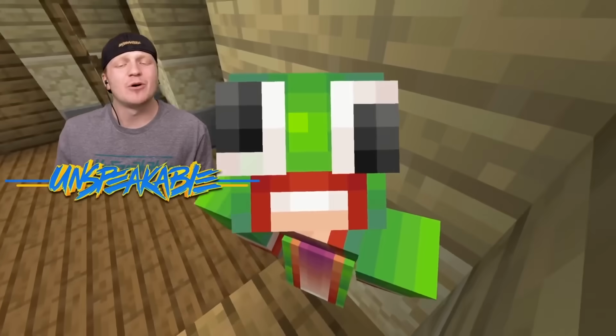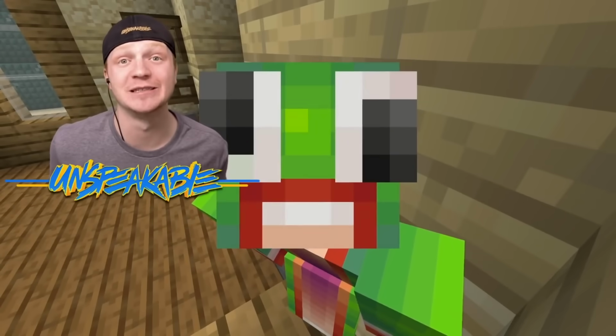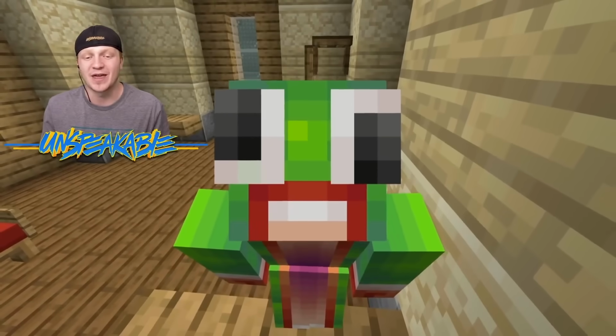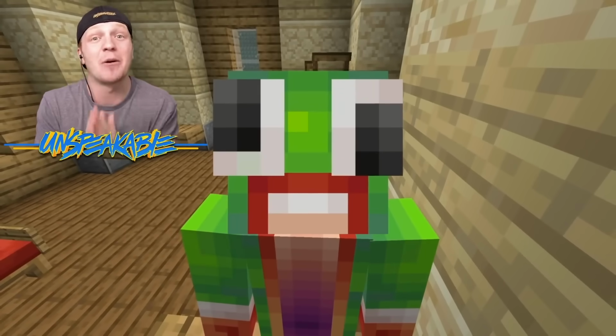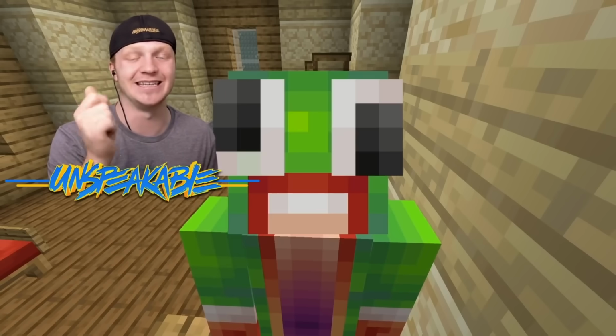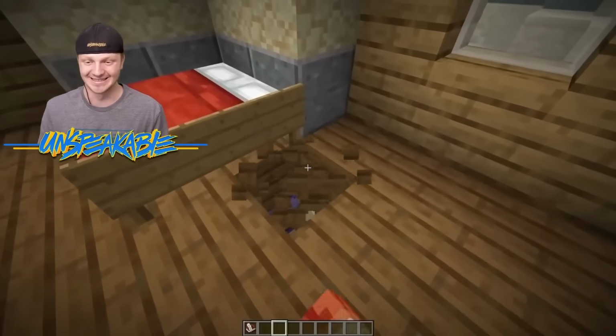Oh, look what I found. It's ASWD's bed. What is the most annoying thing when you try to go to sleep in Minecraft? There's monsters nearby. That is the most annoying thing ever. Well, I have invented a command. Whenever ASWD tries to get into his bed, it instantly spawns a monster. Woohoo! This is gonna be golden.